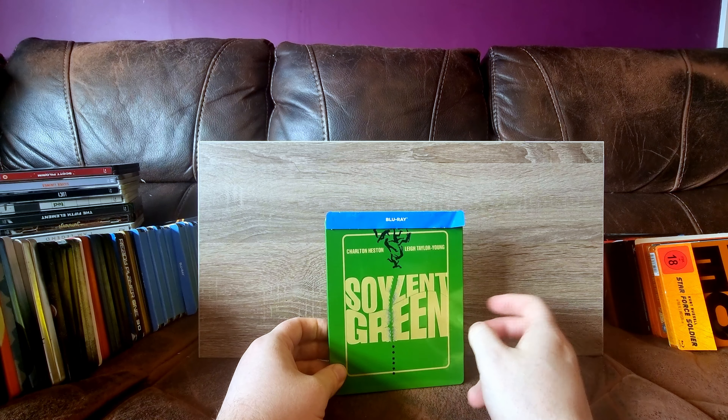Scott Pilgrim - I think I have three Scott Pilgrim steelbooks. It's not great. I picked it up because I was checking out at CEX and it was cheap, like £4. I'm not a big fan of printed age logos on the steelbook, and I'm not a big fan of barcodes and all this crap - this should be on a J card. It's an artefact of an older era of steelbooks.